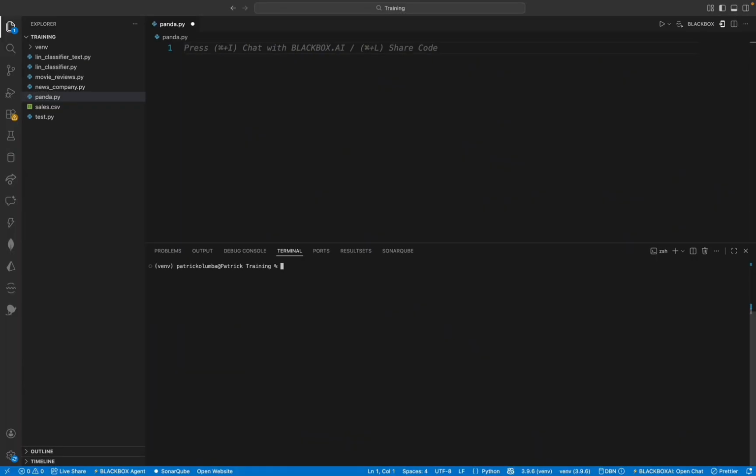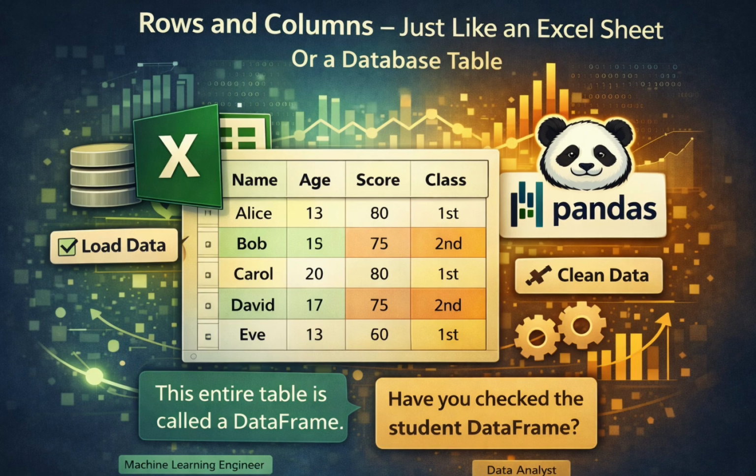Let's get back to what a DataFrame is. Now, a DataFrame is basically just a table, right? It has rows and columns, just like an Excel sheet or a database table, whichever one. For example, imagine you have student data like names, age, scores, and class. That entire table is a DataFrame.